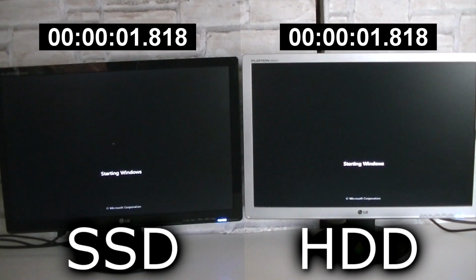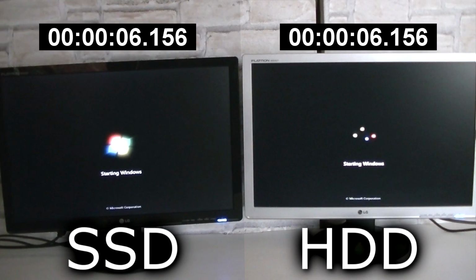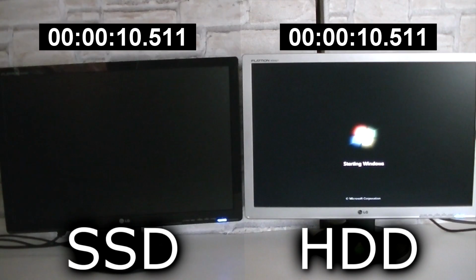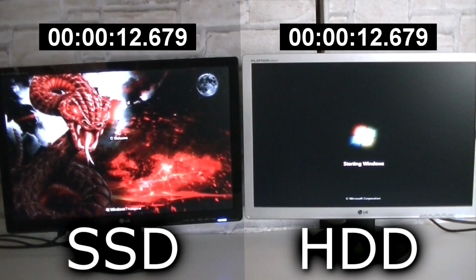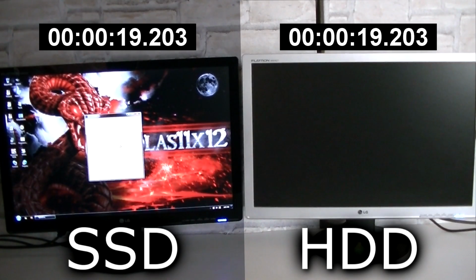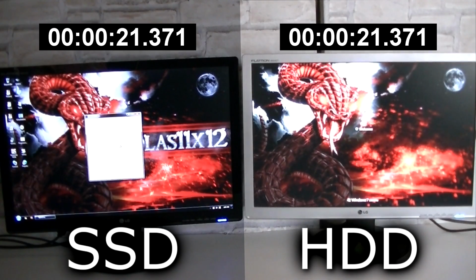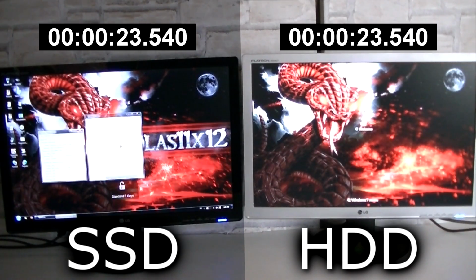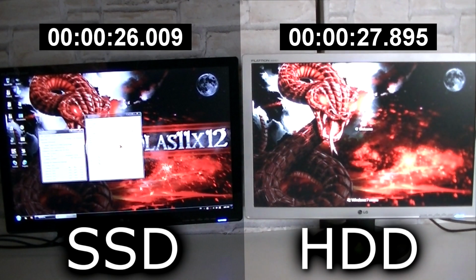Good, so both PCs have entered the Windows boot screen, but on the left where the SSD is installed it goes a little faster so far. While the system on the right with the HDD still is at the boot screen, the SSD is on the desktop already running the startup applications. Looks like the SSD is only a few seconds away from finished, and now it's done in just 26 seconds. Now we'll see how much longer it takes to boot up with the HDD. Looks like it still could take a while.